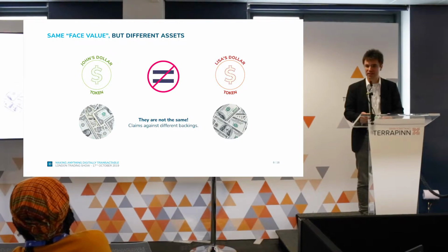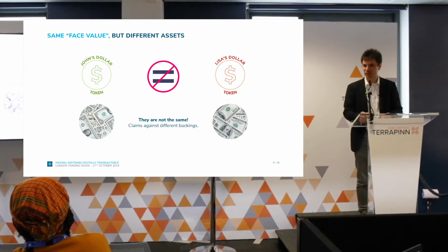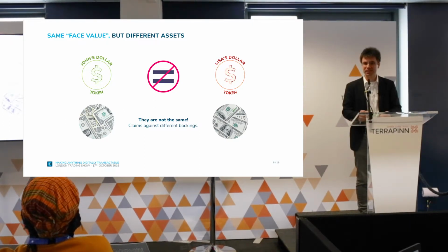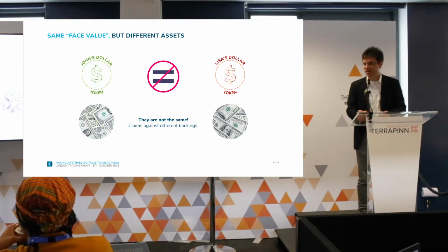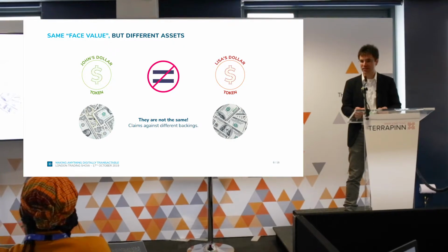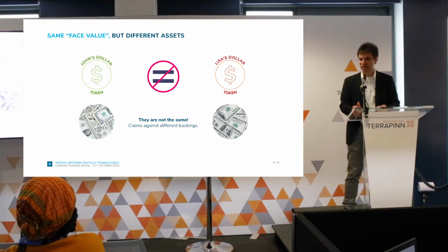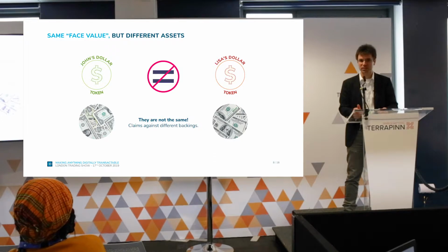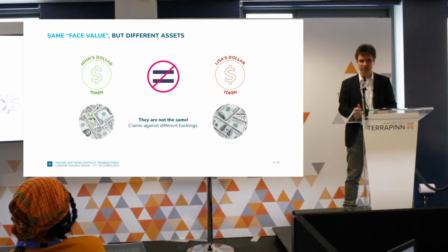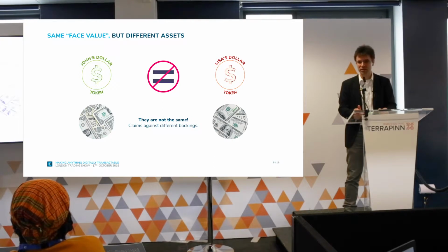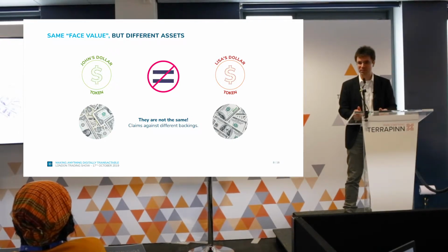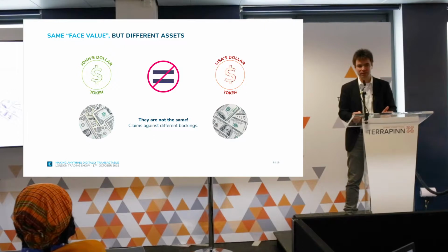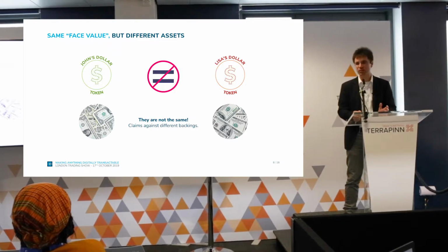When it comes to trading, and this is actually what I want to focus on in my talk, having tokens in abundance is a blessing and a curse at the same time. Because tokens for the same asset, for example US dollar, are different when they have different issuers. When I have US dollars stored on a bank account by party A, which is in this case the green party, and another stash of US dollars stored on a bank account by the red party, then these two assets which are issued on a blockchain are different. They have a different underlying, even though they are basically issued for the dollar.